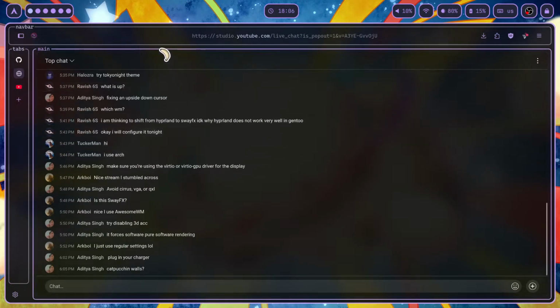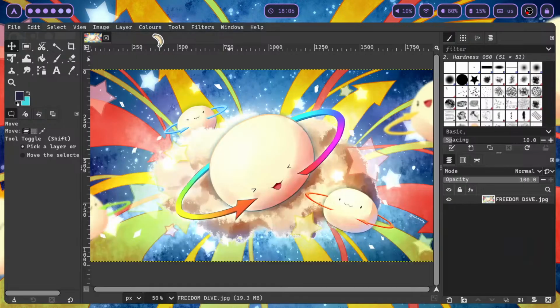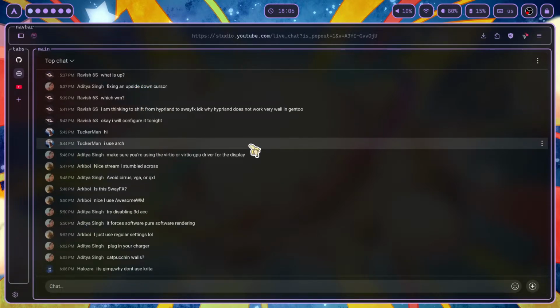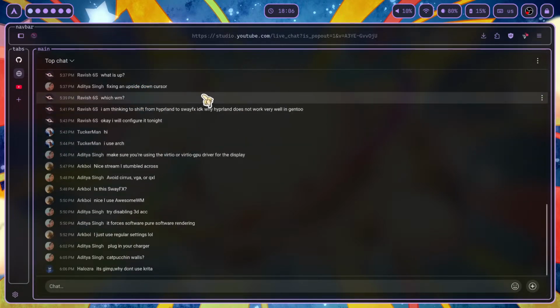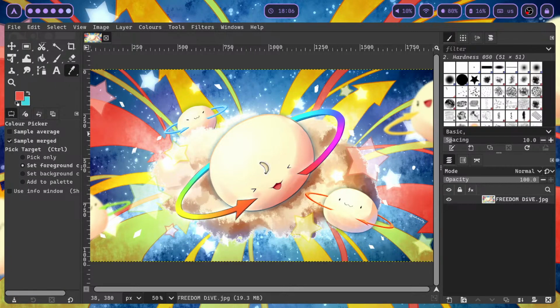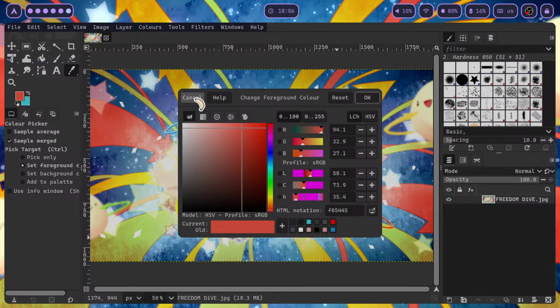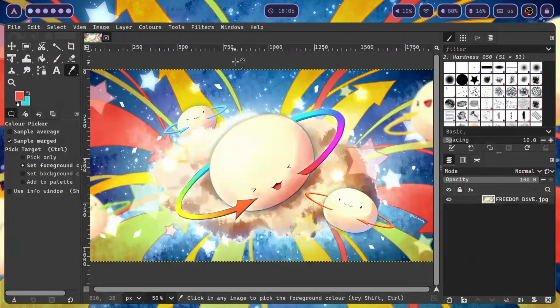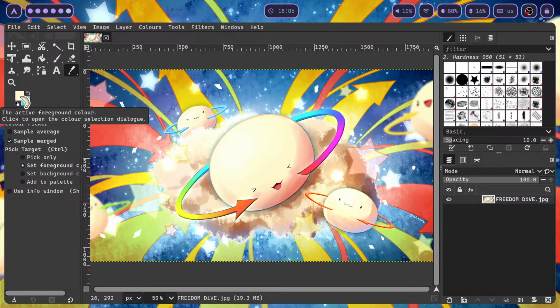Cappuccino walls. I have loads of cappuccino wallpapers. I have creature installed, but it's just an easy color picker on here. This looks nice, but we probably want a darker color for the background, and we'll use a lighter color, this pale, for the text.